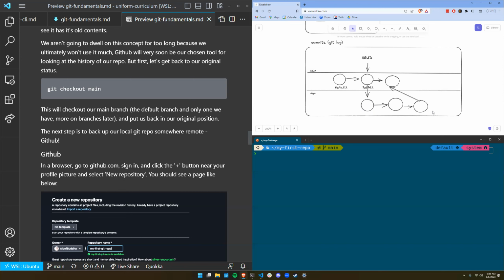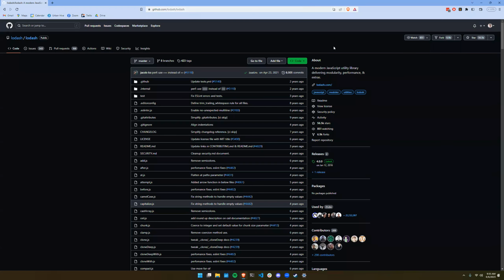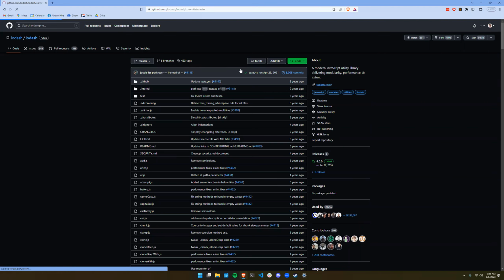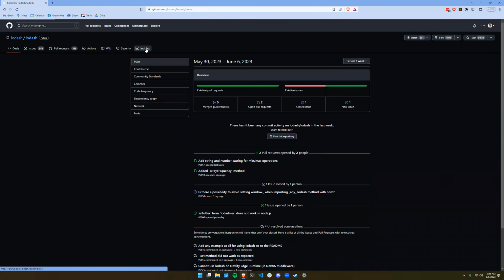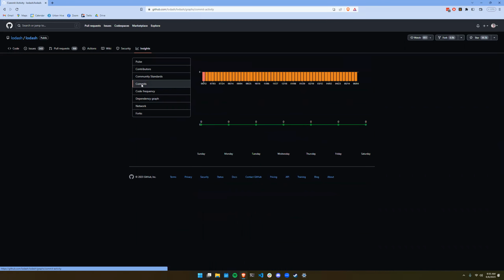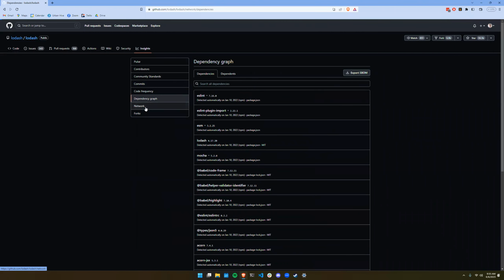How do we add that version back to the main? Yeah, we're going to get into that more when we do GitHub. There is a way to do it locally. But I think something worth seeing is, if I go here, there's probably a way that I could see our commit history in a way where we see all the branches. Maybe it's insights, commits. Dependency graph, is that it?